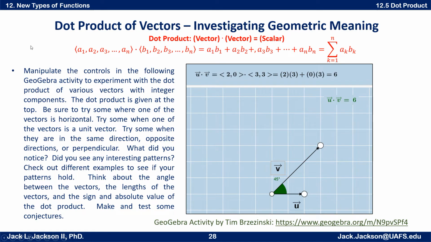Okay, so we've got this cool way of multiplying vectors, but what does this scalar tell us? We're going to investigate that by looking at a couple of GeoGebra applets. Here's one that Tim Brzezinski put together. He does a lot of really good GeoGebra things. Here's a screenshot from it, but let's take a look at it.